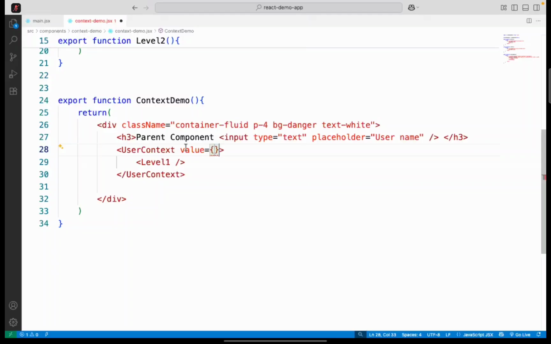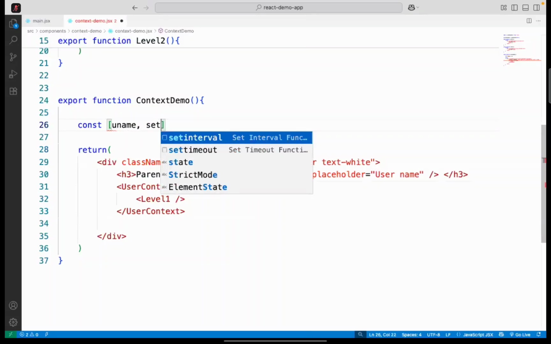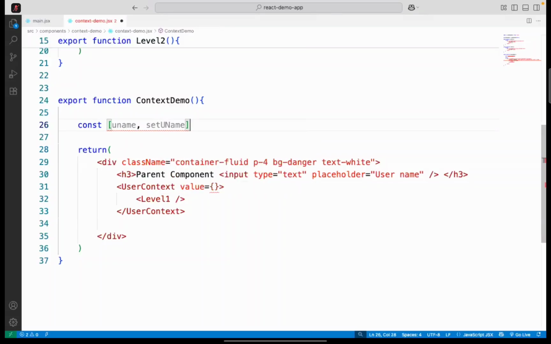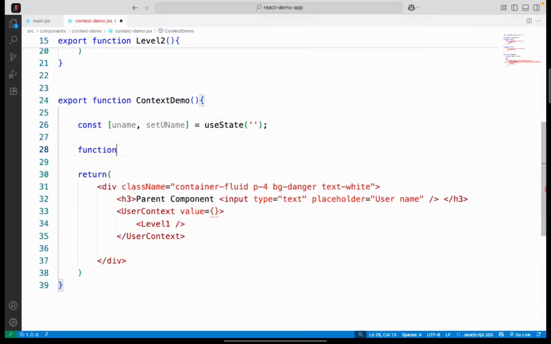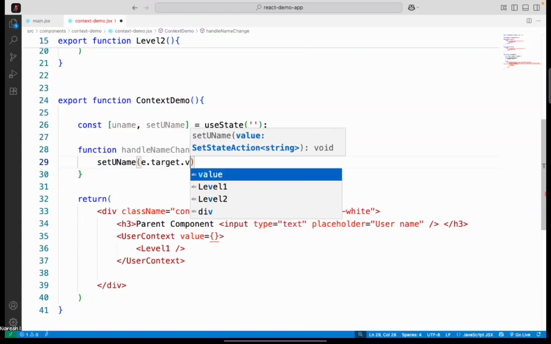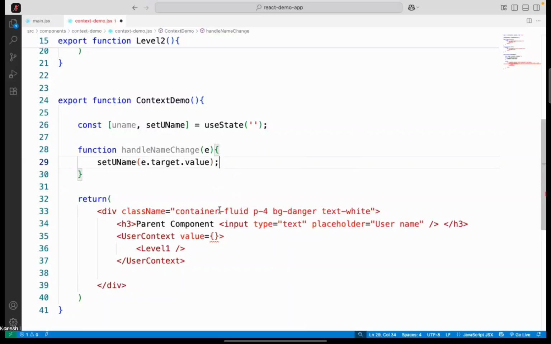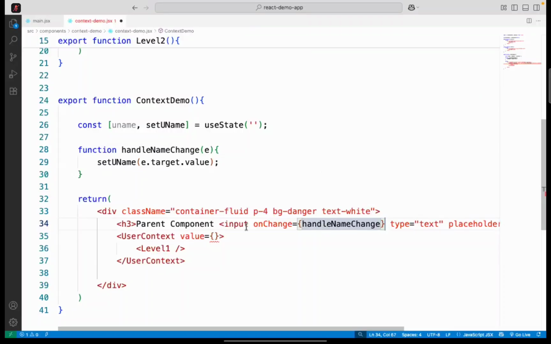Value contains data. What is the data? I want the data coming from this username text box. We will do one thing. const [uname, setUname] = useState(""), an empty string. We will write a function handleNameChange, and we will collect e.target.value with setUname, and this should work on change.